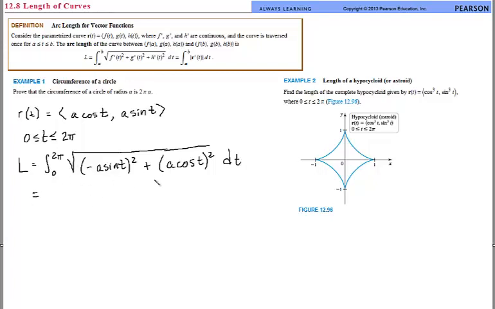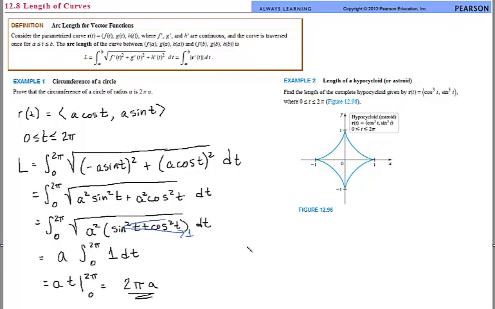And then I'm going to do this computation. I'm going to square it, and hopefully you can see that both of these will have an a, and I'll have a sine squared t and a cosine squared t, so I believe I'm going to have my identity there. Rolling with my computation, I just squared that, factored out the a squared, found my identity, and the square root of 1 is 1, and the square root of a squared is a. That's just a constant. I can pull that out front. So my integral is just going to be t evaluated from 2 pi to 0, and doing that I do get 2 pi a as the circumference.